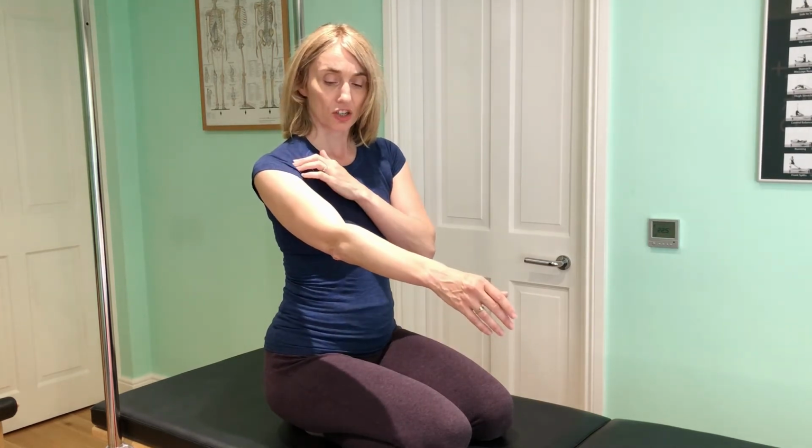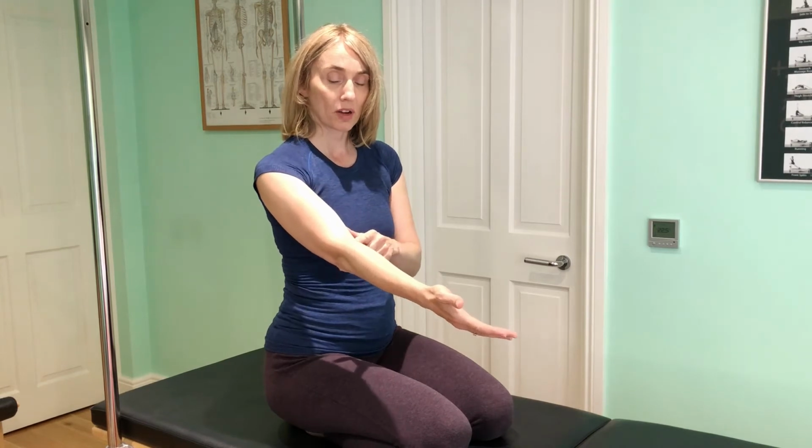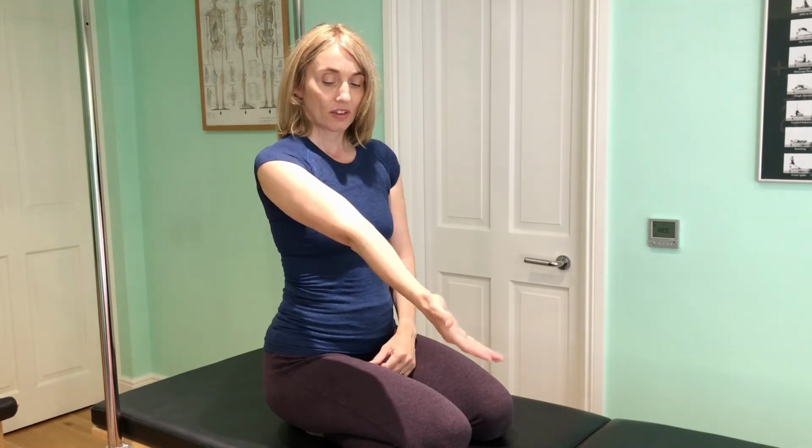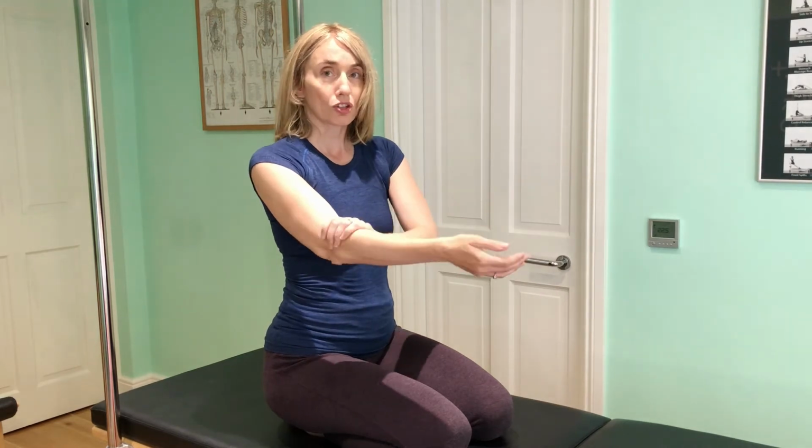The other thing about locking the joints is if you watch what happens to my shoulder when I lock my joint, can you see how the shoulder is pulled forward? So it puts my shoulder, and maybe up into my neck, in a not so perfect position. So if I soften the elbow, the shoulder drops down. If I lock the elbow, the shoulder is naturally pulled forward. So another reason, if we want to have good head, neck, shoulder organisation, we want to have soft elbow joints.